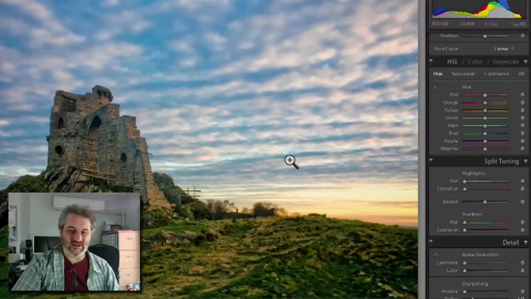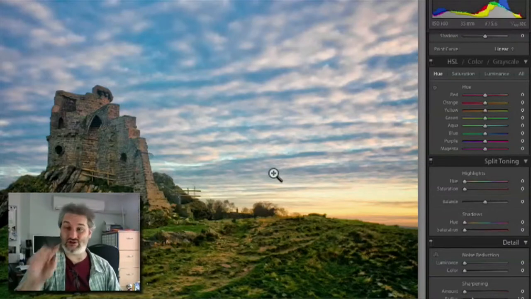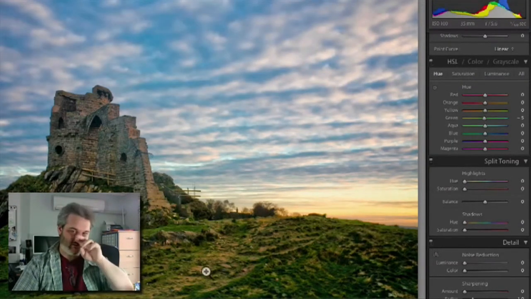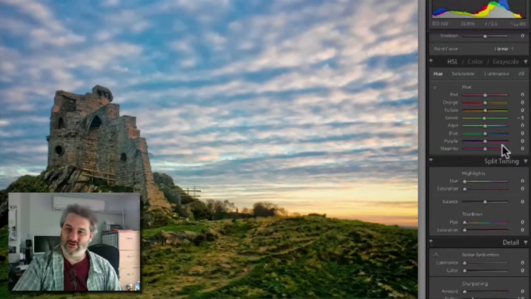Let's just quickly see if there's any work I need to do on the hues. And what this is going to do is literally push the colours around. The sky looks okay. Let's just push the green a little bit more towards the yellow and see what that does for us. You need to be very, very careful with your values in these areas. It is just giving us a slightly more yellowy tint in the grass over here, which just pulls it back together a little bit. Let's see what the yellows do.